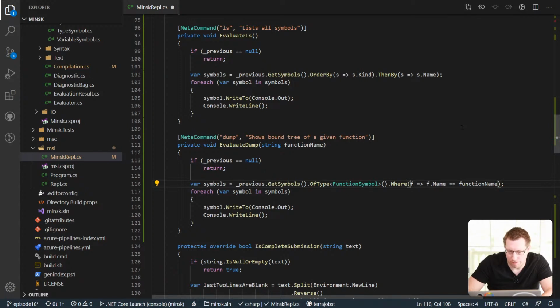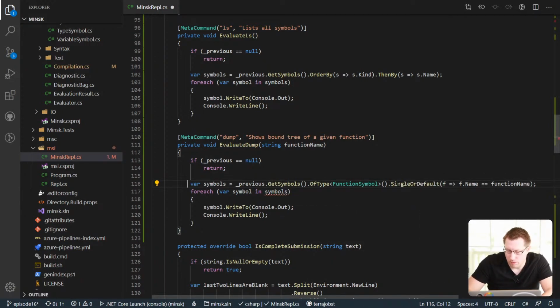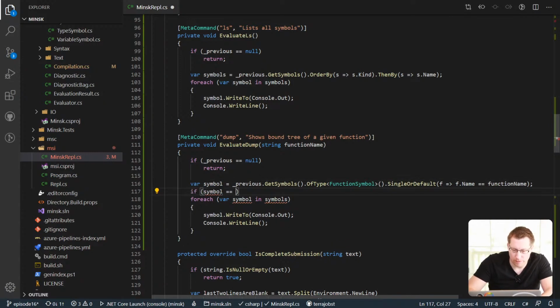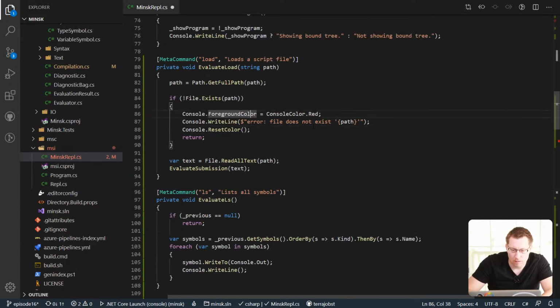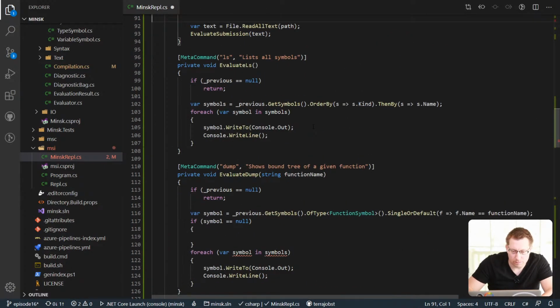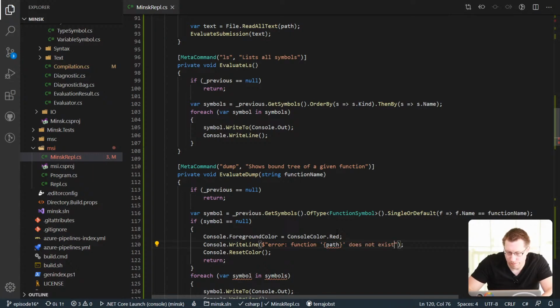And then for each of those guys, no, it should be single or default, right? Because otherwise there's a severe bug. All right, symbol. If symbol is null, then we would say error: function does not exist.